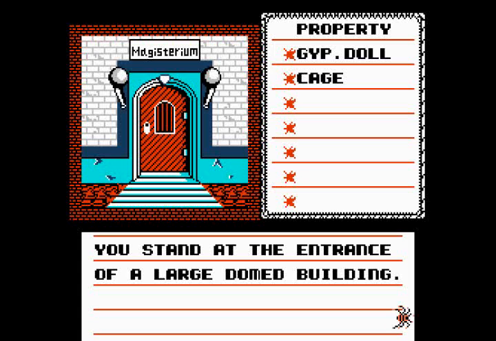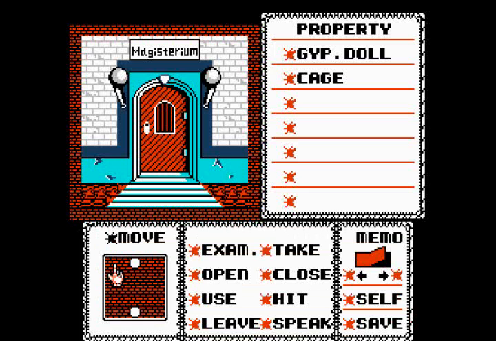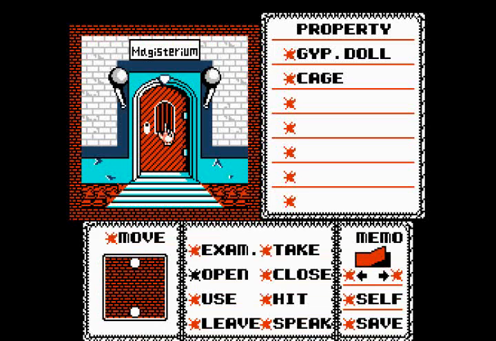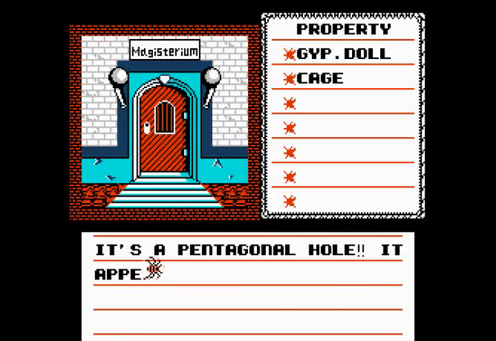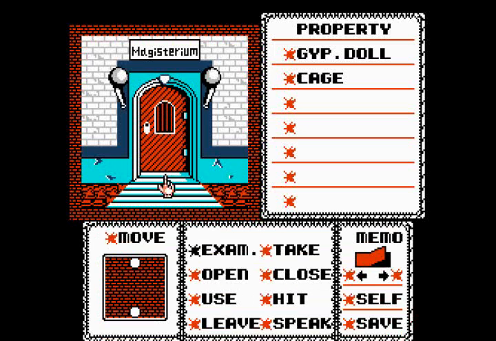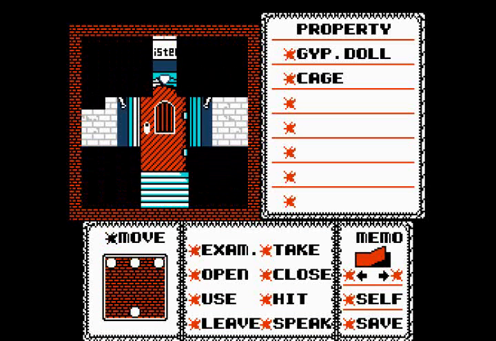You stand at the entrance of a large domed building. Nice. Can we open the door? No, we can't, because it just says it won't open. It's locked. Ah, but look at this little thing up here. Looks like a shield, or maybe a place to stick a gem. It's a pentagonal hole. Appears that something used to reside in it. Not a belch, but a gem. It's that Blothany gem that we need to find.